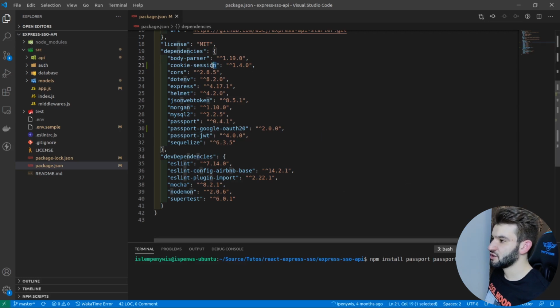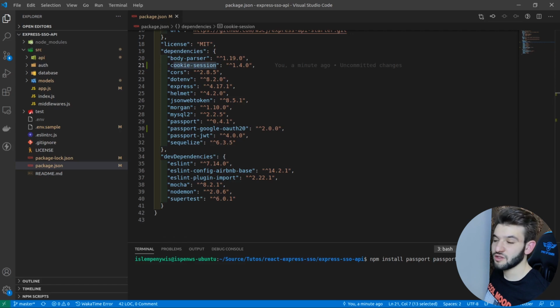There is the cookie session, which is a library that allows us to maintain a session on our cookies and send them back on responses from our Express API in here. And this one will allow us to actually maintain and authenticate people for a long period of time. For example, you want to keep a cookie and maintain the session for this logged in user for a day or two, a week or whatever. And of course, the session is going to be related to the user who just got logged in or signed up using their Google account using OAuth. So that's basically what we want here, and make sure to go ahead and install that since we are going to be needing it later on. So that's basically what you need. Hit enter, everything's going to be installed.